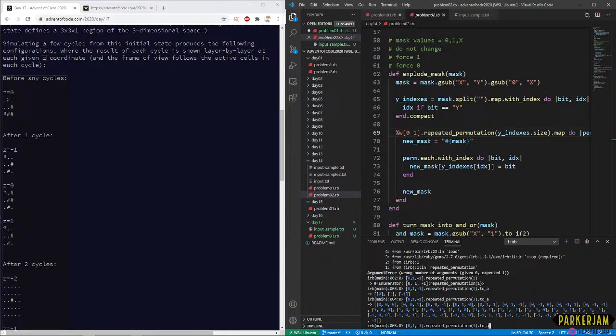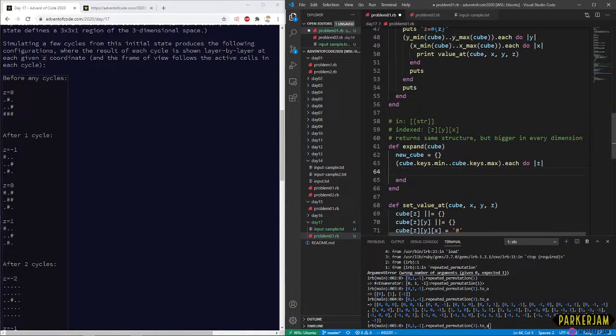Okay, this is what we're looking for. Perfect. So for each of these, we're going to have a repeated permutation, do the X, Y, and Z for each of these. So we kind of take a peek, one north, one east, one south, one west, one up, one down each time. But anyway, we do need to get through each of these first, though.